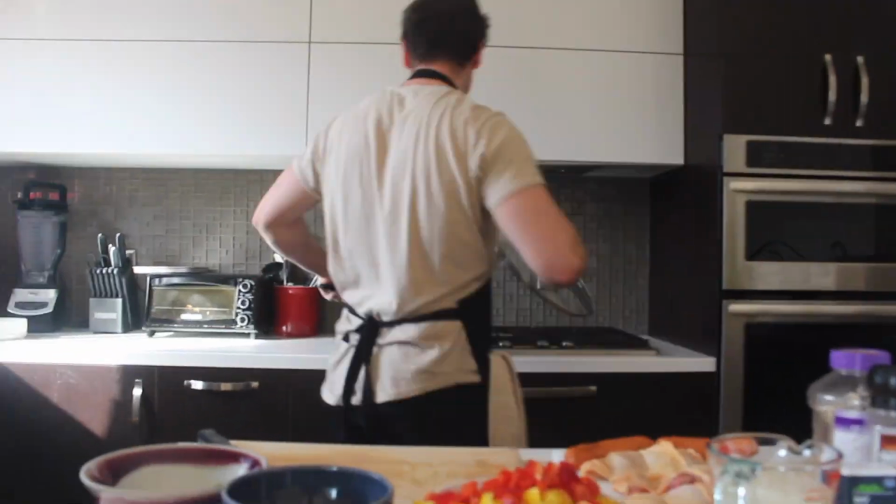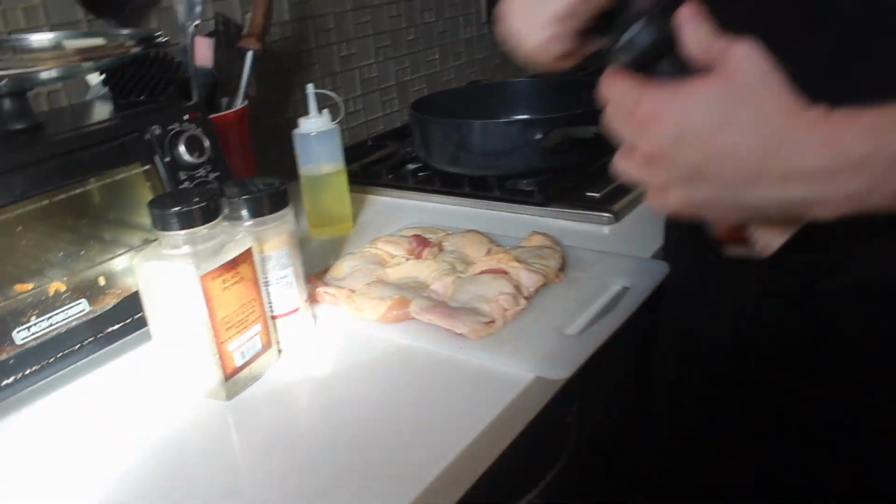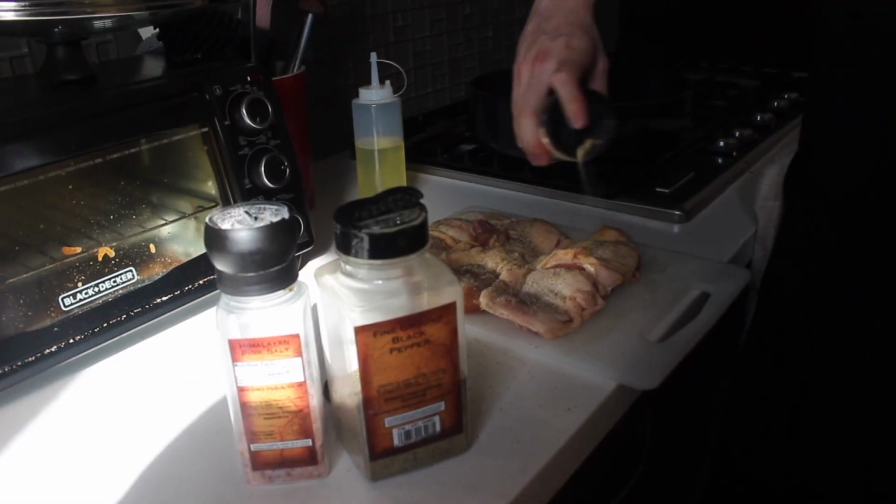So now we're gonna move on to the next portion. We're gonna start by searing off our chicken. We're gonna make sure that it's nice and crispy on the outside. We're gonna pull that off, and then we're gonna start making the roux. Now while we're waiting for the pan to get hot, let's start seasoning up our chicken. Give a nice little bit of salt, a little bit of pepper, a little bit of garlic powder.